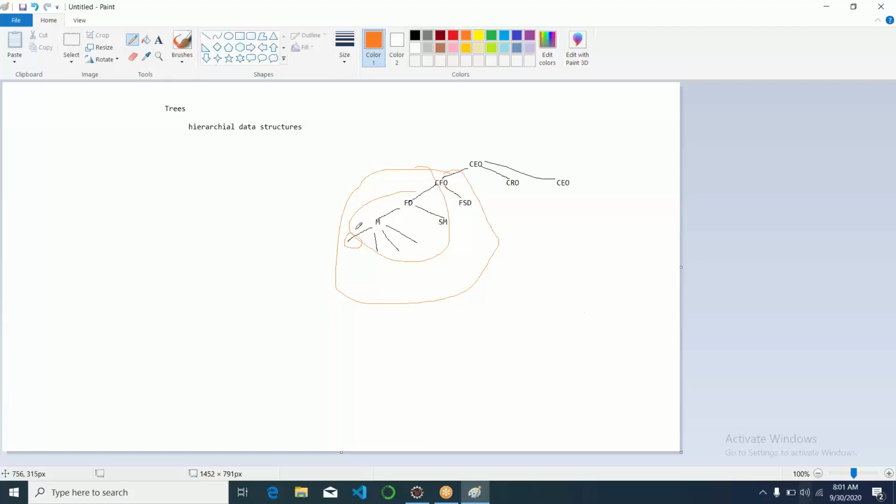So until we reach an element of length 1, it's a hierarchical structure. This is a parent node. Under that we have a similar structure. Under the CFO we'll have a similar structure. Is this not looking like a tree? If you consider this, it is expanding this way. It starts with a single node and keeps on growing, creating multiple branches.